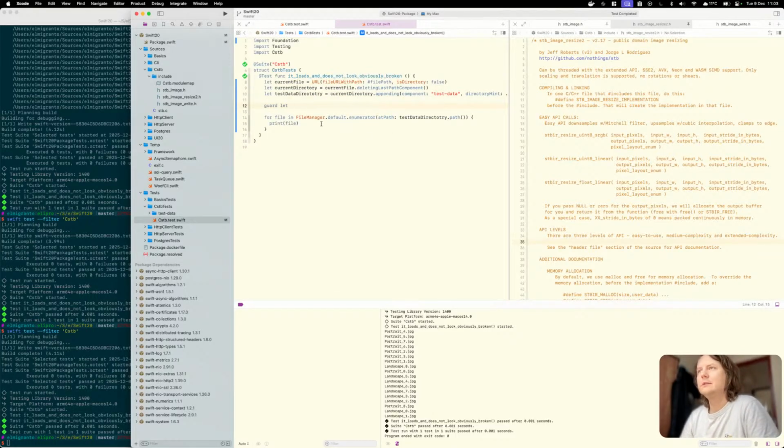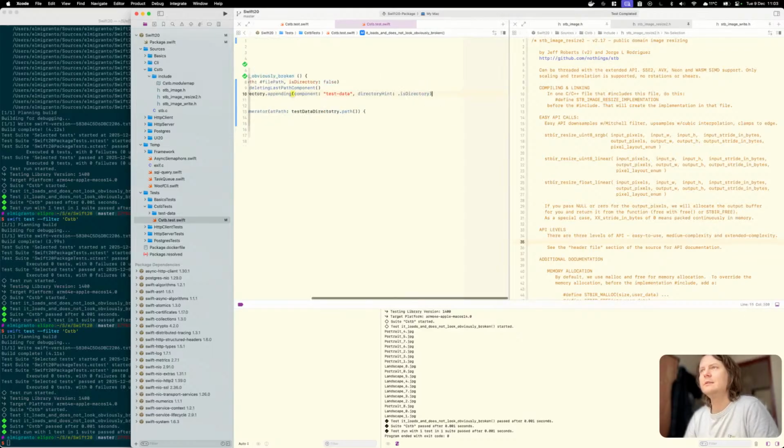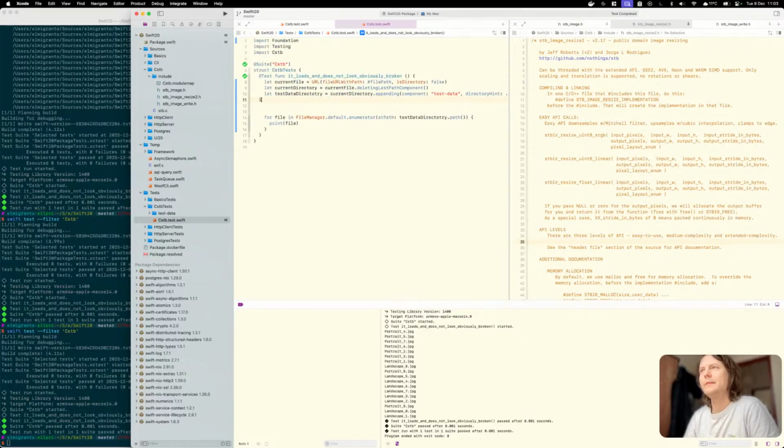Guard let. Okay, so test data directory.